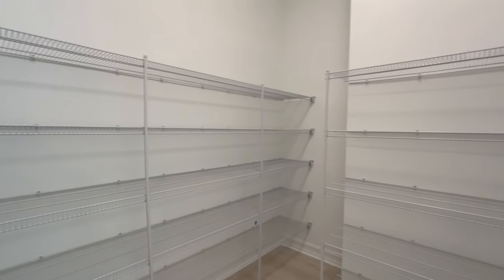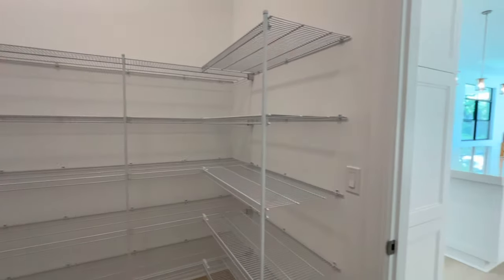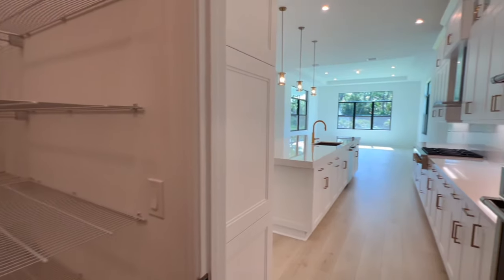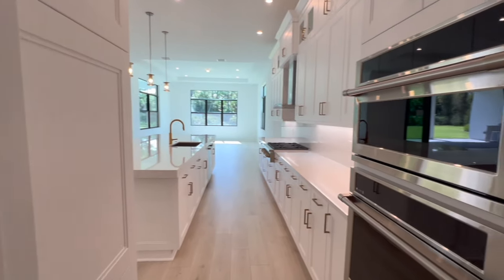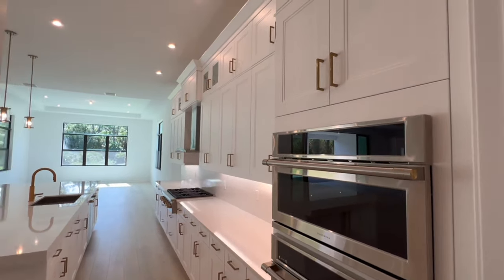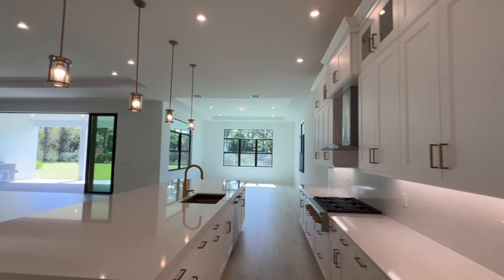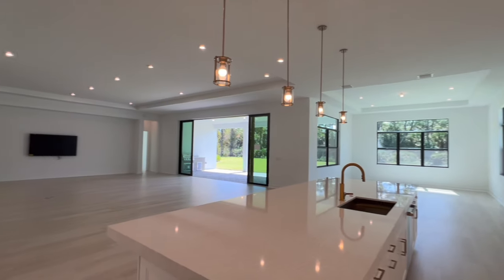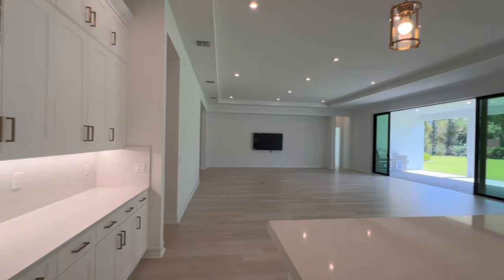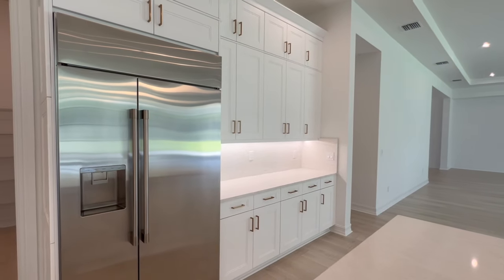The master has a walk-in closet larger than most bedrooms, with space for an island for extra storage. You'll have a luxury spa shower and freestanding tub, and separate vanities on either side of the room. And of course, where most people will find themselves will be out back on the lanai once they build out their pool, enjoying complete and total privacy because of all of the nature preserves, creeks, and trails that run through Canopy Creek.